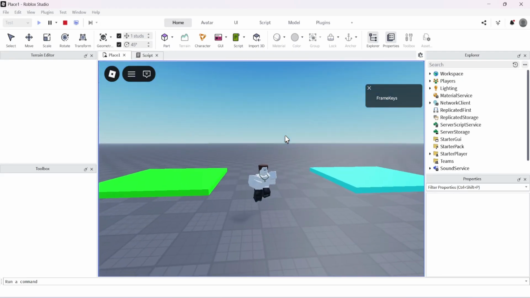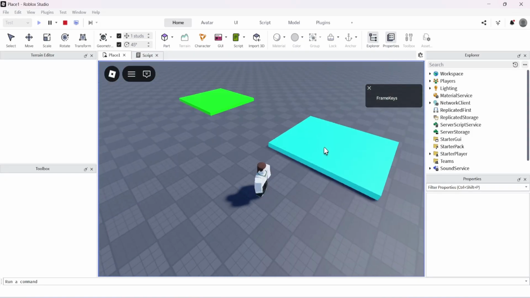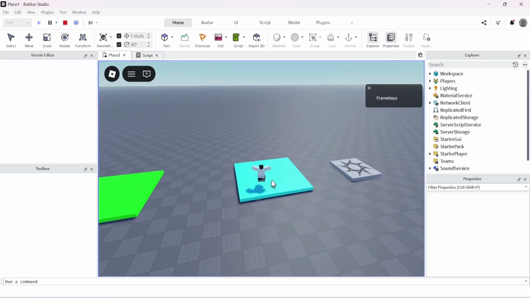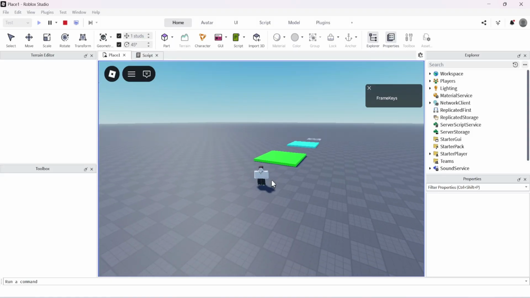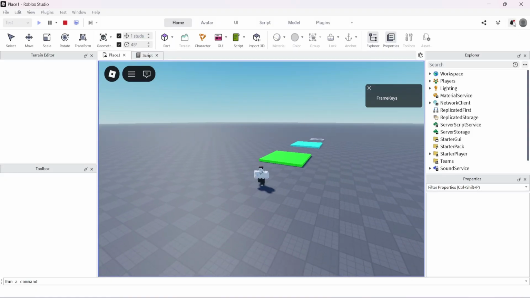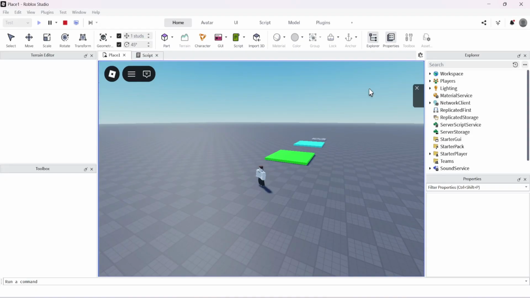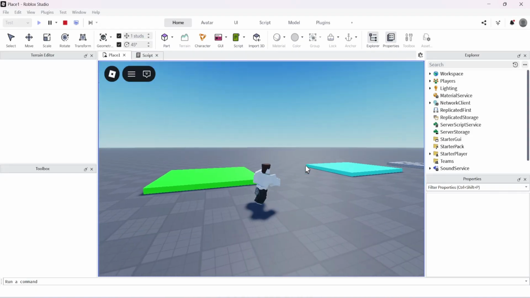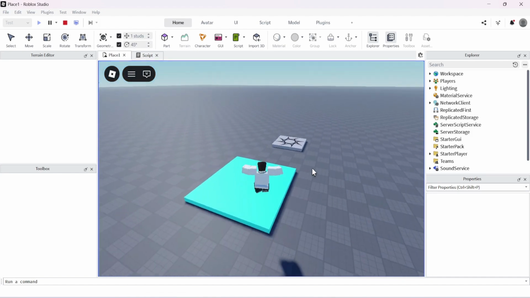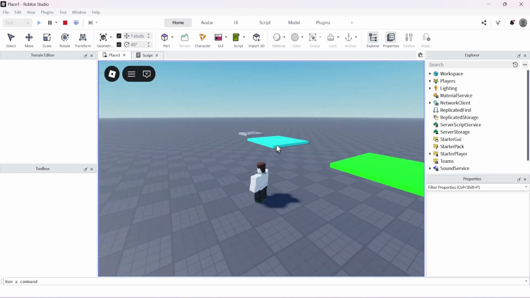So, basically, long story short, you have a pad, you wanna step on it, boom, you're gonna get teleported. Now, I'm not that sophisticated, I don't know how to put in, well, I'm learning how to, an effect, you know, to teleport, but this is just my basic coding knowledge.